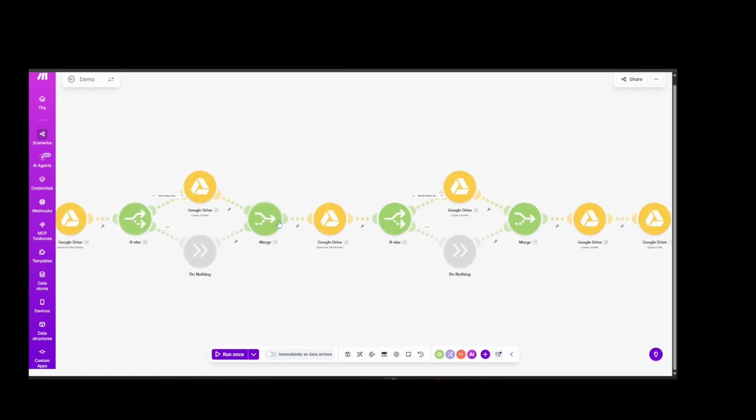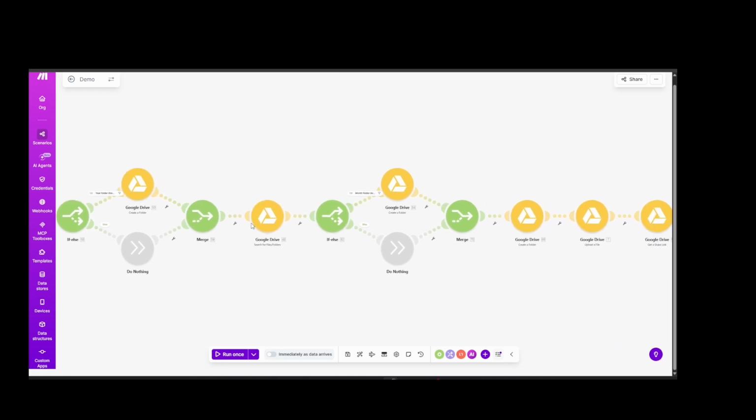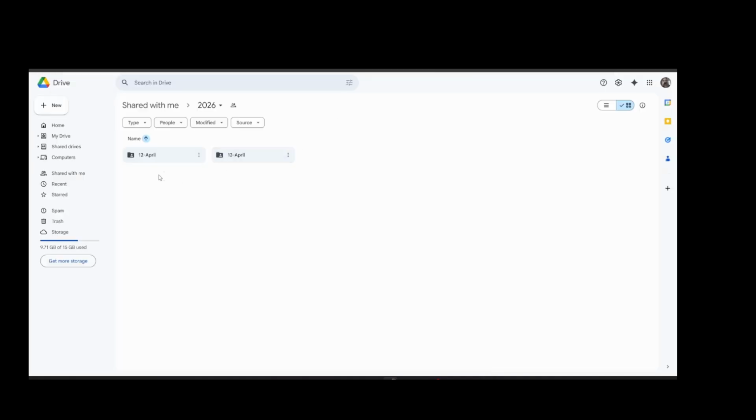After checking that the year folder is there, it then checks whether we have the folder created for the particular month. Here I have made it not check or create the folder for the month only, but based on the date and the month, so we can have a more granular view.